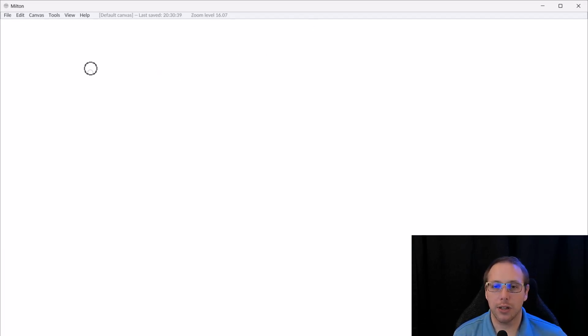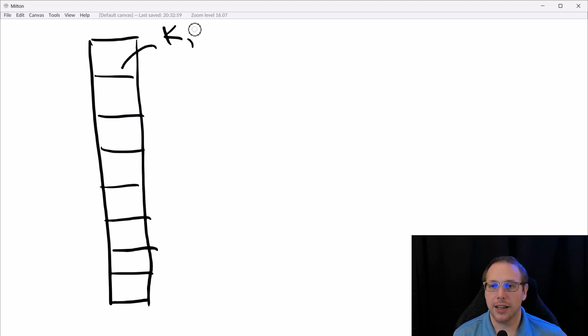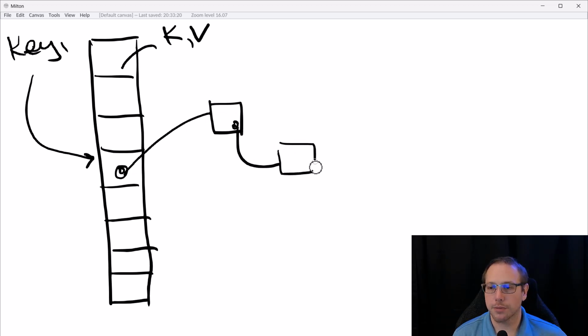And real quickly, I want to review for you what that data layout looks like right now. We have an array, and we've been referring to all the different entries in this array as the different buckets, and a bucket has an entry, and each entry has a key and a value. Previously, the way it worked is you have some key, and that would map to some bucket. The entry into that backing array would be a reference to some linked list out on the heap somewhere. And that is how we were dealing with collisions.